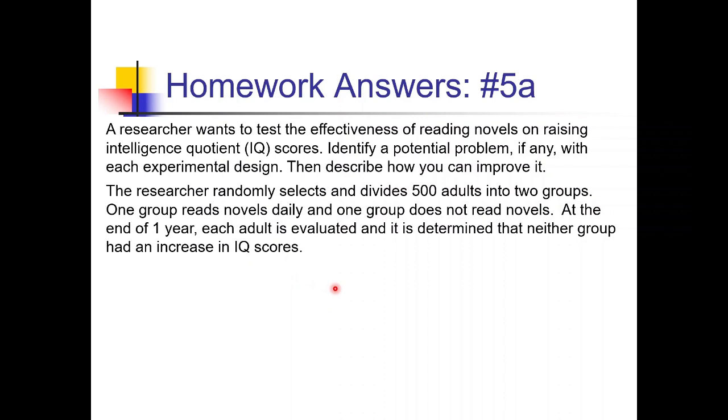Well, let's go through our list of issues that we typically see. The sample size: is the sample size too small? Yeah, 500 looks like a pretty good sample size. Is it randomly selected? It is. It literally says randomly selects. The other thing we could look at is whether the environments of the two groups are otherwise similar. They don't really say much about that, but if these are randomly selected, then whatever environments they're coming from are probably going to be pretty similar. So it looks like this is actually no problem. There's a large sample size and similar randomized groups.